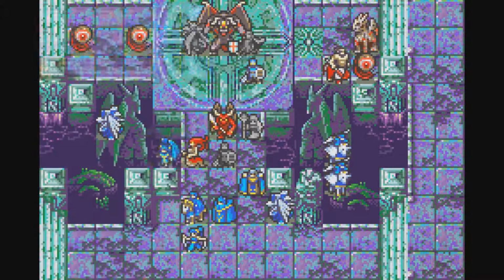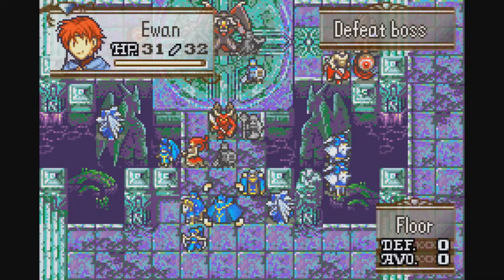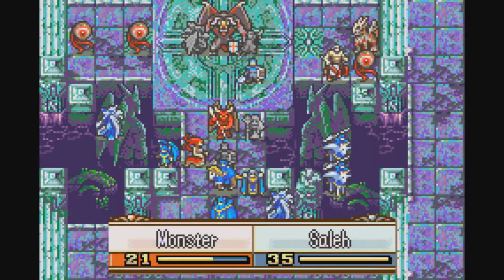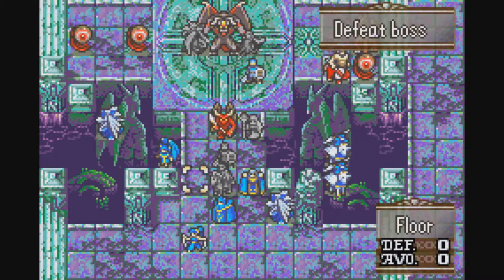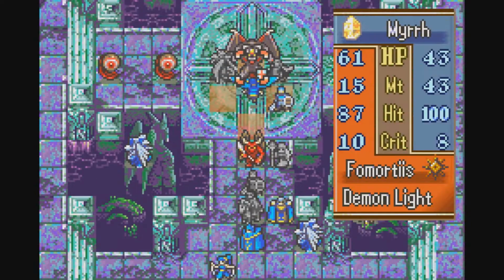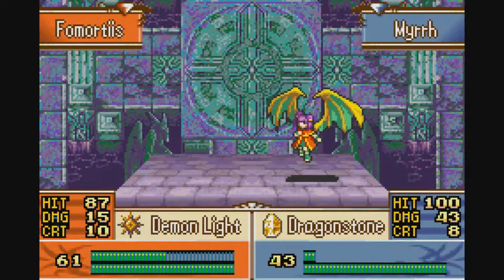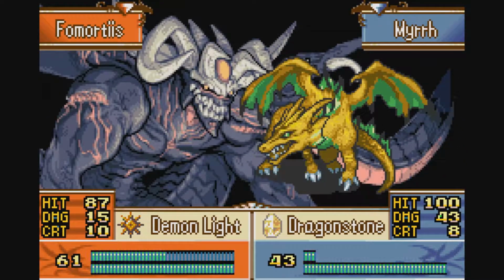Okay, so let's kill this Gorgon with whoever I have. Sally, I guess. It can be anyone. I just need to effectively rescue Chain Myrrh here. Okay, so she'll attack him once, and hopefully not die. If he gets a crit, I'm gonna be very mad. Alright. Little girl versus Demon King. What do we got?